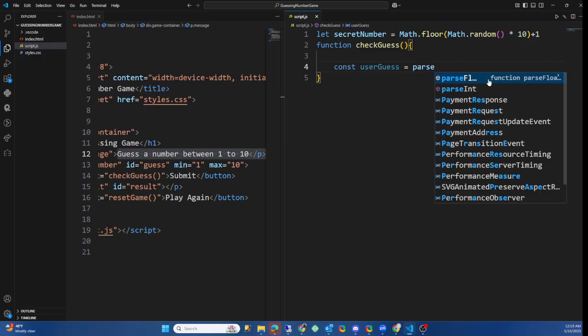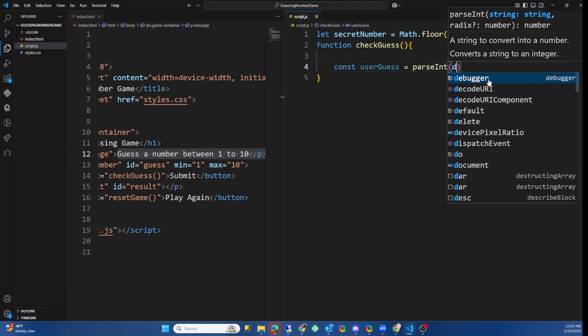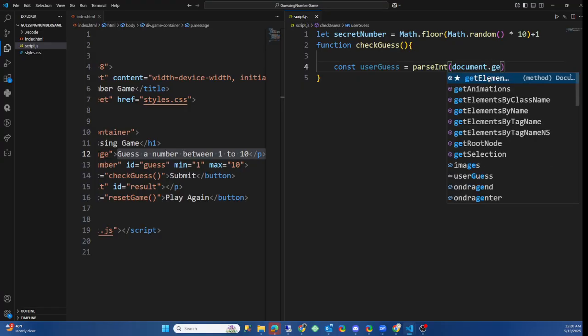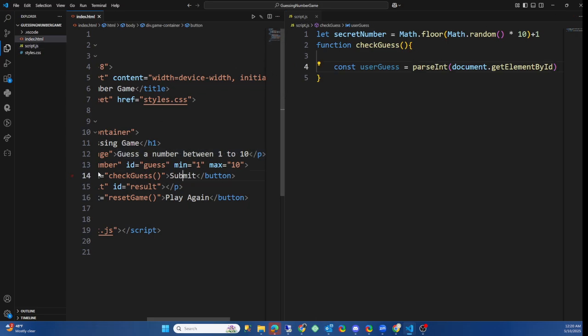We have to pass it with that function there, and then we can use document dot get element by ID, and so this ID, now we need the value of this ID.